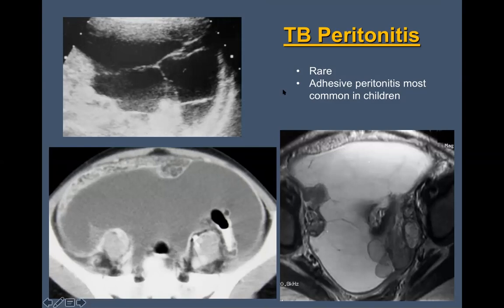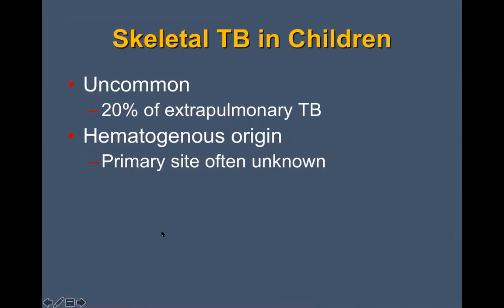There's nothing otherwise, though, very characteristic about the ascites that we see in these children. So you really have to have other findings in the patient to really know if this is your initial finding, whether really this is related to TB or not. But I've seen very few cases of TB peritonitis in my experience.